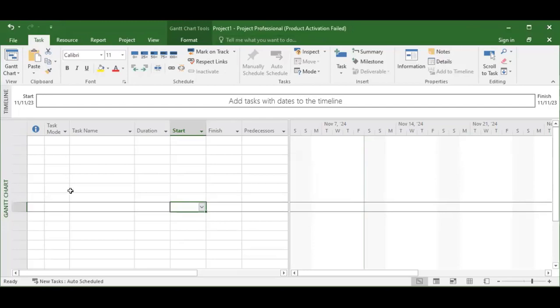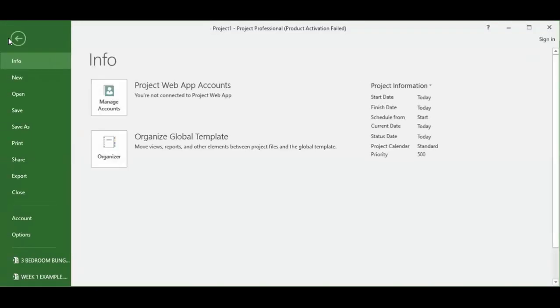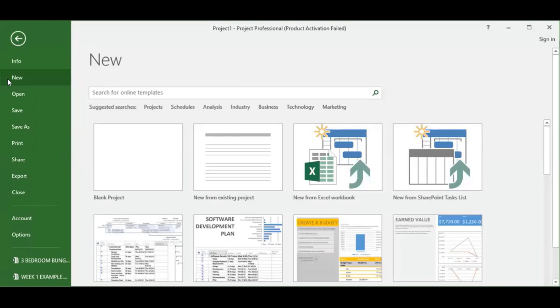All right, so we want to get ourselves accustomed with the interface for Microsoft Project 2016. So I go to File. Whatever you have here is more or less the same as in any other Microsoft Office software, a little bit different. In File, there's information about this program installed on this system. When you want to create a new project, either you go to blank to start from scratch, or you can import from an existing project. You can import from Excel. You can import from SharePoint. It's one of the Microsoft Office 365 software. You have it there.